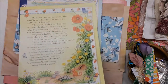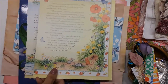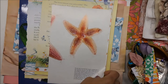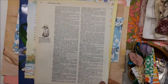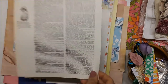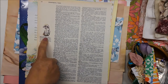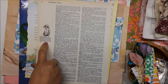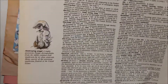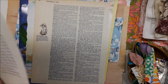It's all about fairies. Fairies, fairies, fairies. There's some dictionary. Mushroom. That's called a destroying angel, a highly poisonous fungus distinguishable from the edible common field mushroom by its white underside. Many species of this poisonous mushroom flourish in the United States. I don't know if I want to put that one in there, but there it is. I just saw mushroom and there you have it.